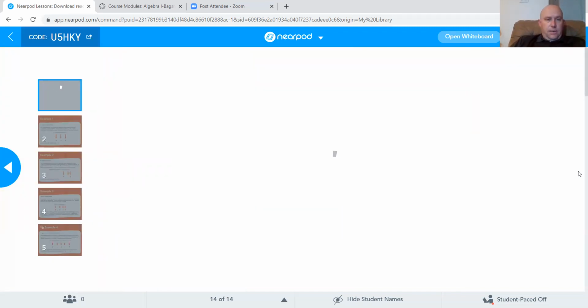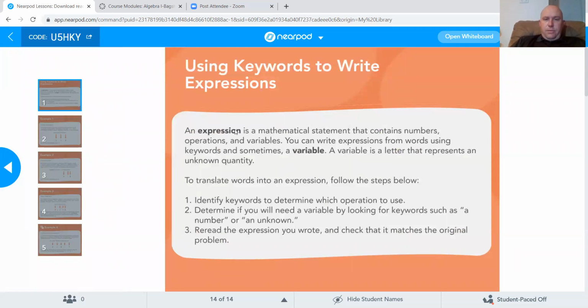And just to put this into some context, just to make sure we know the difference between a few things. We see expression on here. Expression is something that doesn't have an equal sign, but has variables. And also there's going to be equations as well, which are things that do have an equal sign.